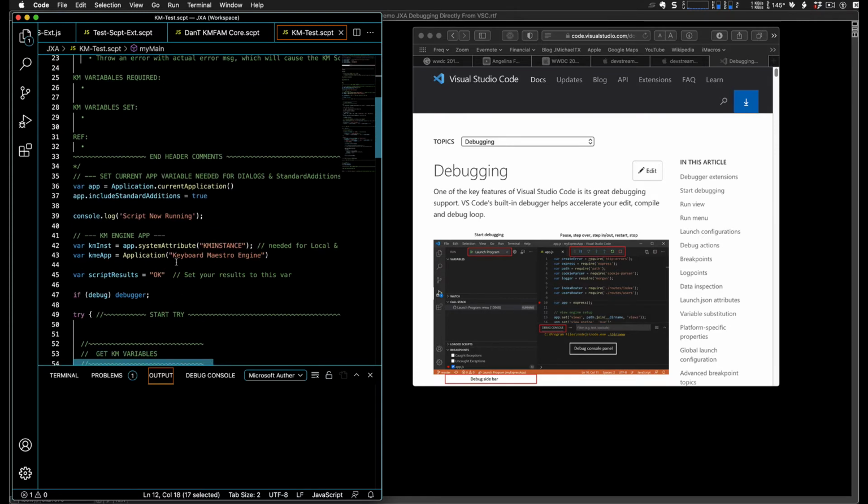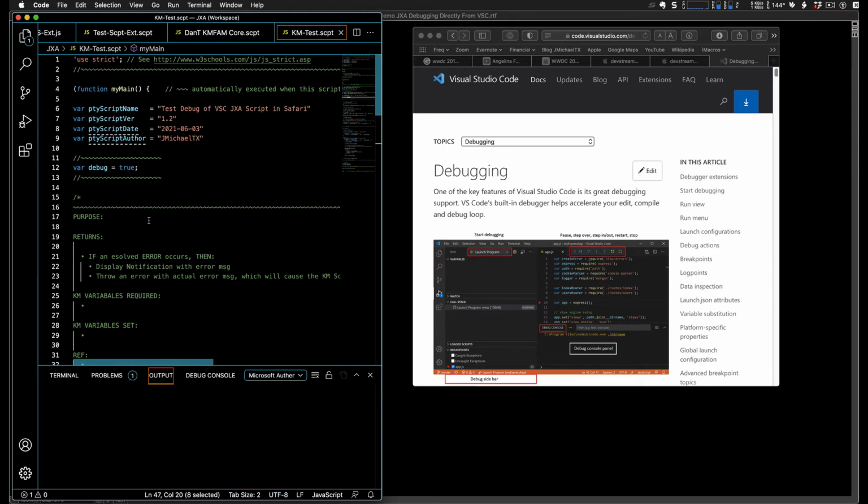As I think you probably know, in order to trigger the debugger, you've got to have a debugger statement in your JXA script. And I have several of them inside of this if debug statement. Debug is a local variable that I have created so that I can easily turn debugging on and off.